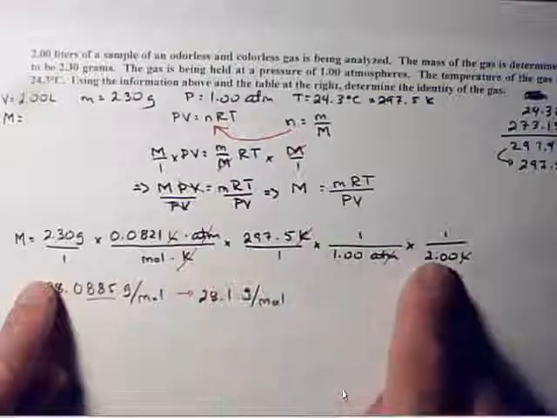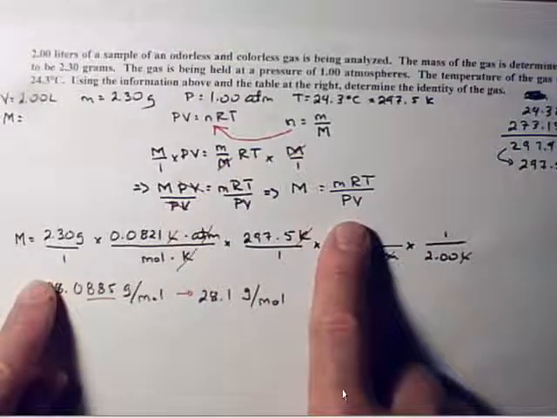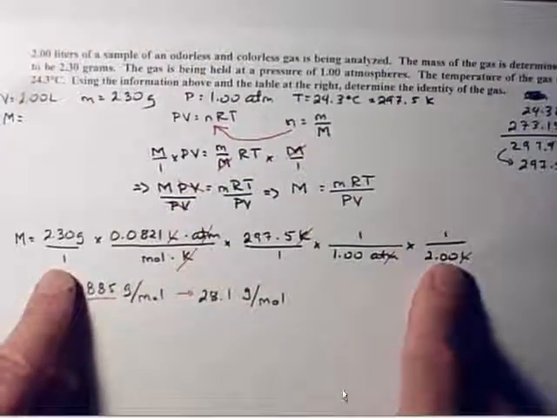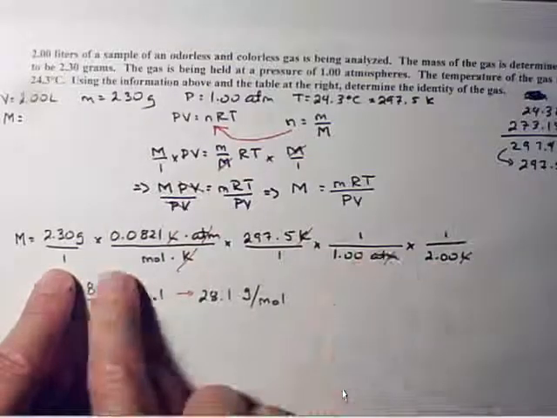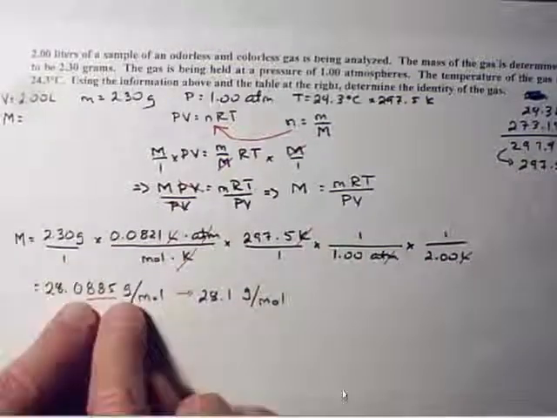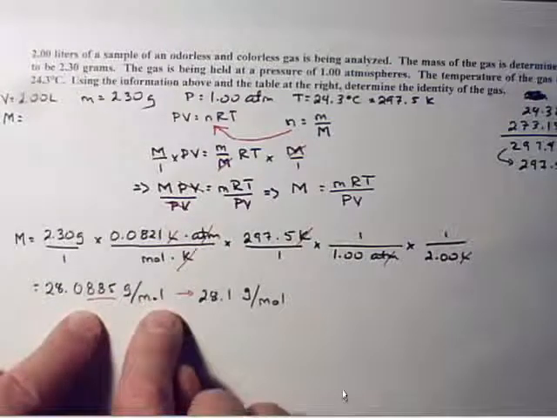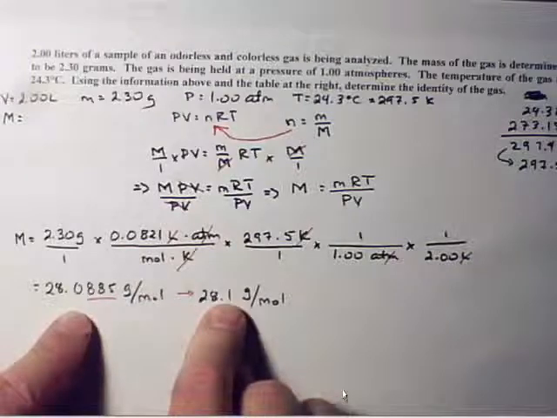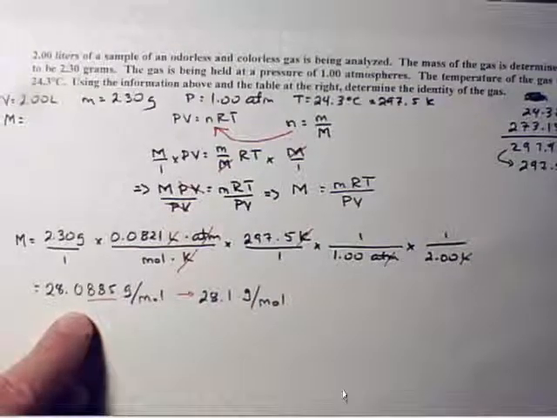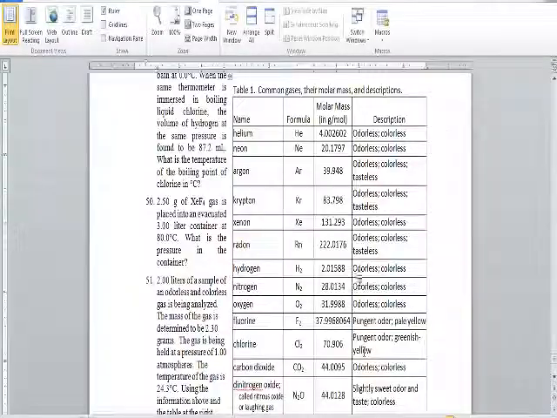Okay, I've taught you to do that before. You don't have to. You can put that over those things and then invert and multiply, and you'll end up here. So you cancel everything you can cancel, and you end up with grams per mole, and that's what molar mass is measured in, grams per mole. Rounded off, the answer is 28.1 grams per mole. We look at the chart, and we see that the answer that comes closest to 28.1 grams per mole is nitrogen. Does that make sense?